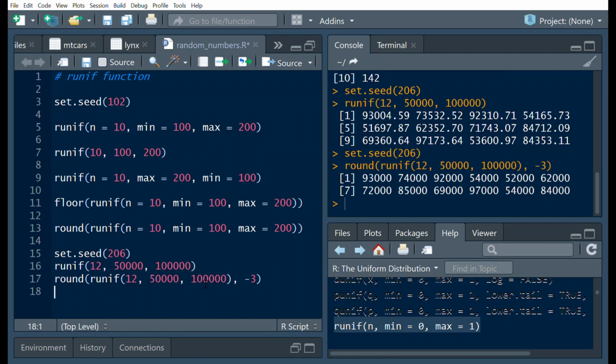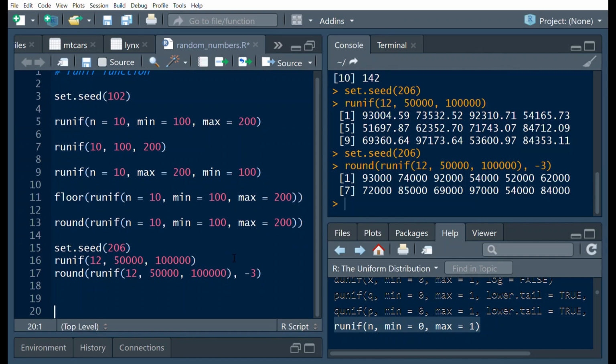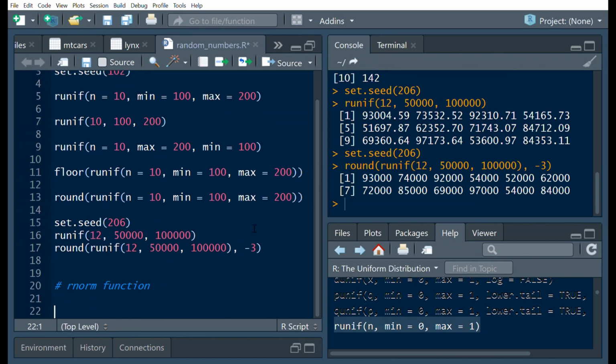We can also use another function in R to achieve the same result, or to generate random numbers. And this function is also known as rnorm. So this is the rnorm function. We can use this to generate normally distributed random numbers.